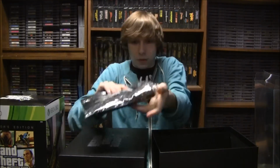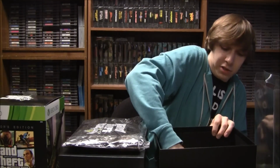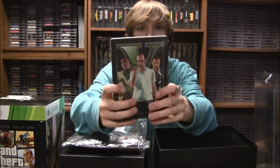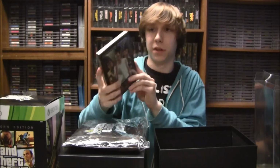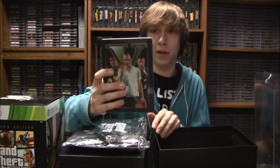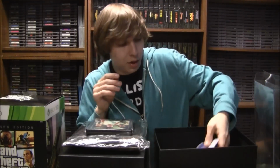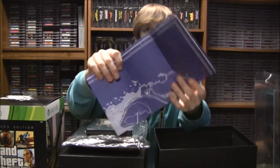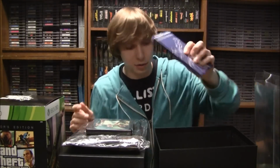And then it also came with a steelbook case of the game as opposed to the plastic case. And this is actually still shrink wrapped, so I probably won't open this until I actually decide to play through the game again. But it was really cool that it comes in this steelbook case. And then there's this in here as well, which I know is like a blueprint map, but honestly I'm not 100% sure what exactly it is, and if I unfold it, I'm never going to get that folded back together, right? So I'll leave it like it is.